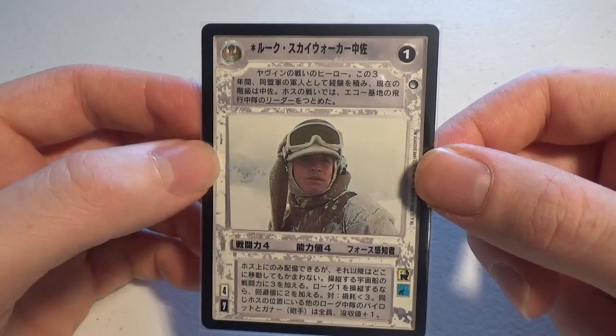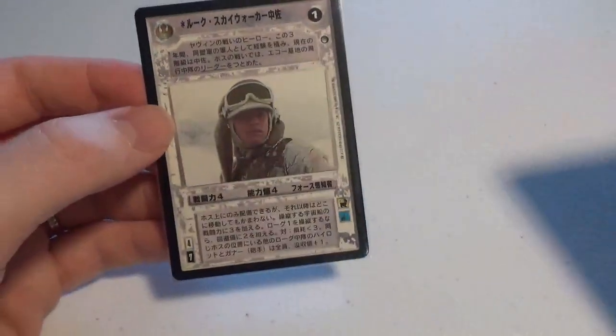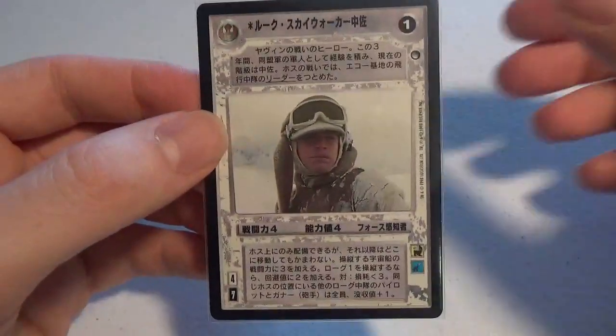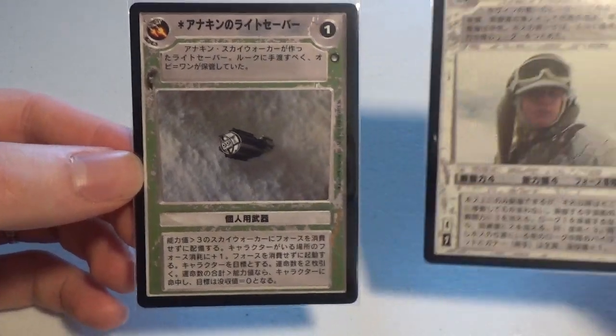And just incredibly scarce. As far as I can tell, I think Japanese Premier was printed the second least. I think Hoth was printed the least. And again, A New Hope, Japanese, I think relatively more common. And then, I'm counting this as a main because there are a few side mains in Hoth, is Anakin's Lightsaber, which is a lightsaber that Luke Skywalker uses.